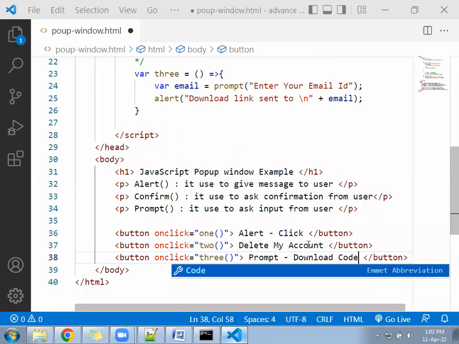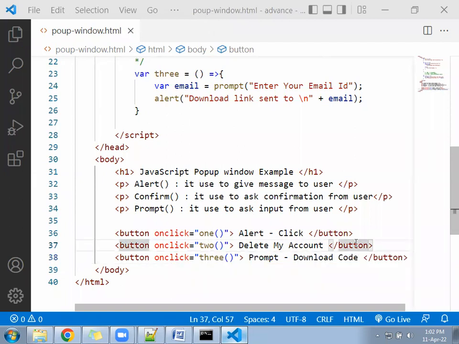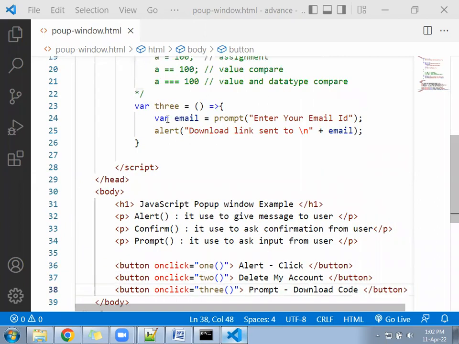Download code. Suppose, for example, you are searching for something on the internet, you found an example, you went to the page, and you feel, okay, this example is suitable for my project. Now there is a button called download code. Once you click on download code, a pop-up window will come and it will say there is no direct download option. If you want to download it, give your email ID. On that email ID, we will send you one link. Okay. Then go to your email. If you are a genuine user, go to your email and download from there.